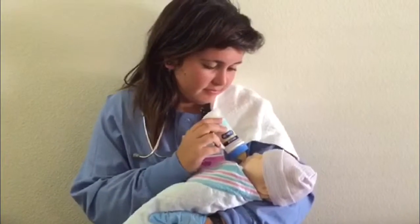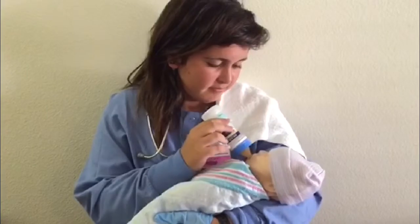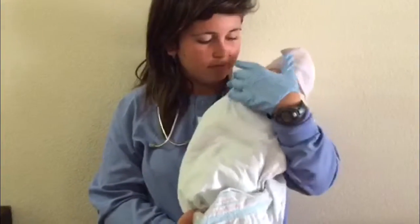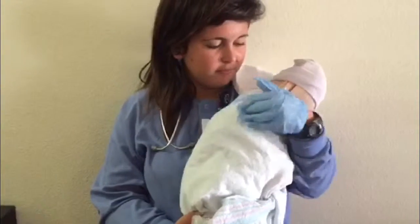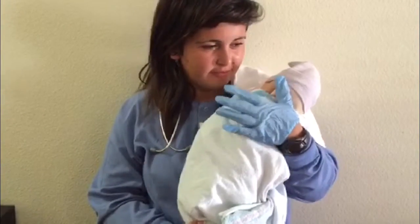As a nursery nurse, you help teach new parents how to feed babies, burp babies, diaper babies, and wrap babies in a blanket. You also keep checking baby's temperature, heart rate, and breaths to keep baby healthy. It's hard work to be a nursery nurse, and you may have to save a baby's life, but it's also wonderful and well worth it for me.